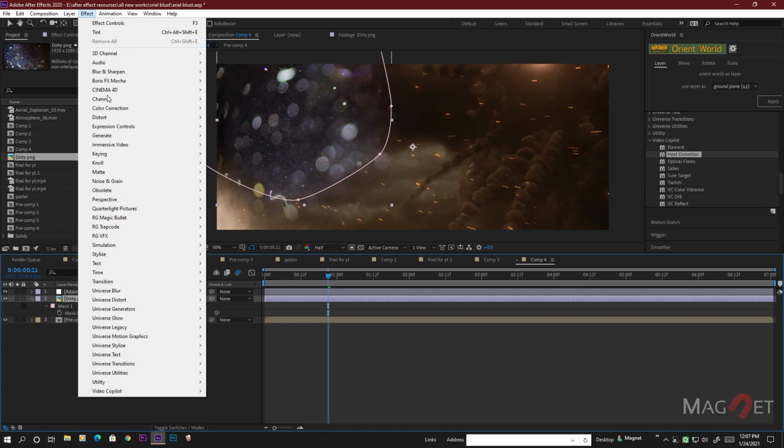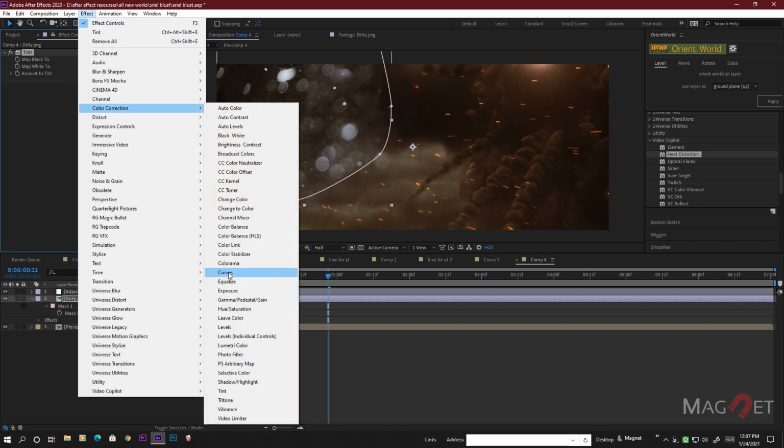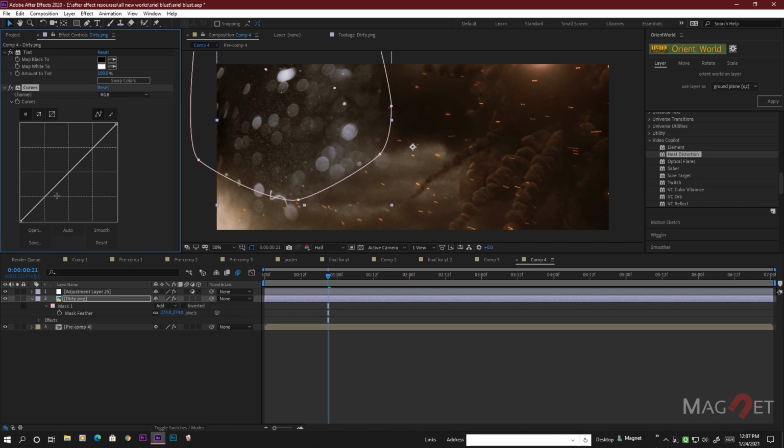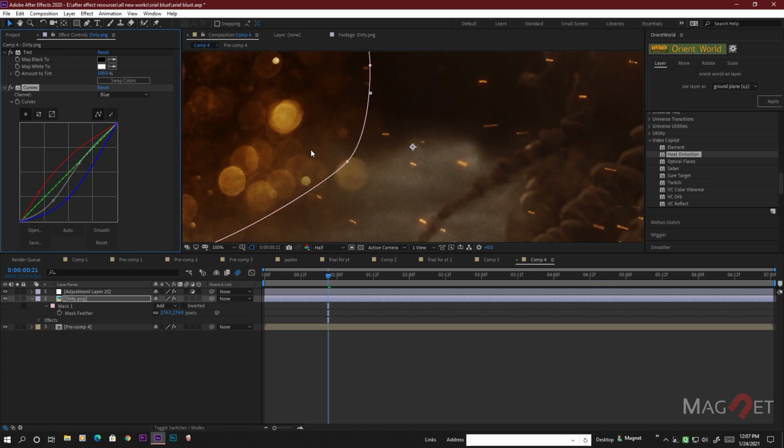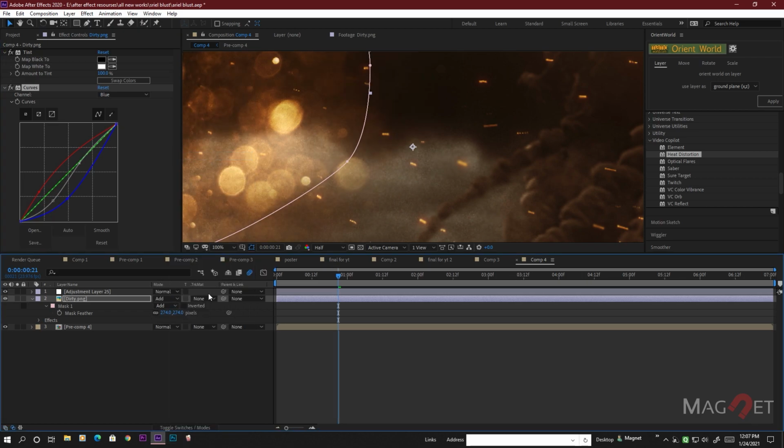And also go to the effect and apply the tint effect, and also go to the color correction and the curve effect here. And now we increase the contrast as well, and now go to the red channel here and also decrease the blue channel like this. And now we set the blending mode to add.